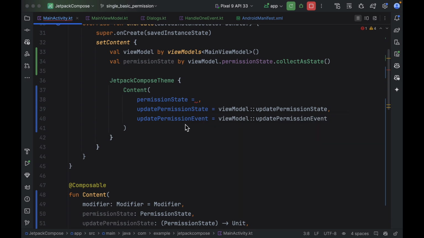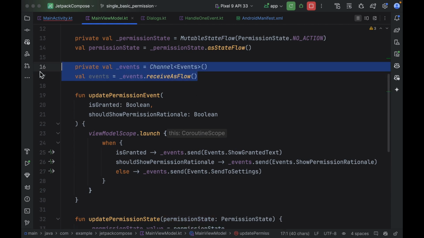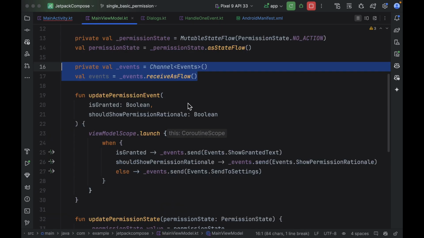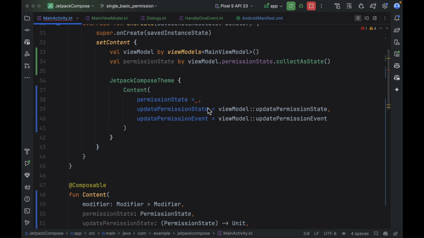Okay, to handle the single event, I don't know if you have read the article from Manuel Vivo that says that we need to handle the single events like this by using observable state, but it depends on the project. In my humble opinion, it depends on the project, and inside this project I'm pretty sure that to handle one event outside or by using a channel could be useful for this occasion.